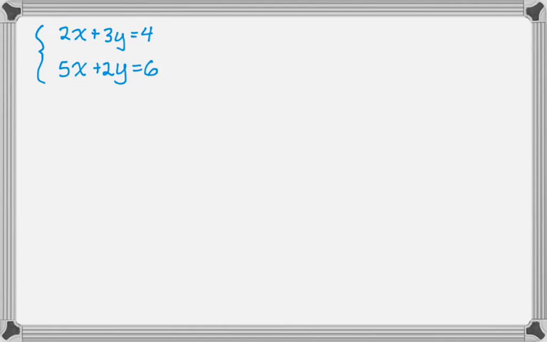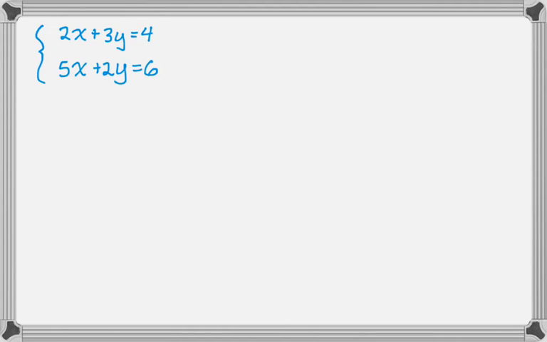So the problem that we have here, which is different from in the previous videos, is there's no easy number that I could multiply the top equation by to cancel out with the bottom equation, and there's no easy number for the bottom equation. So what I'm going to end up doing is multiply both equations by something and create a totally new system that's really just a scaled up version of this one, where I can cancel one of the variables.